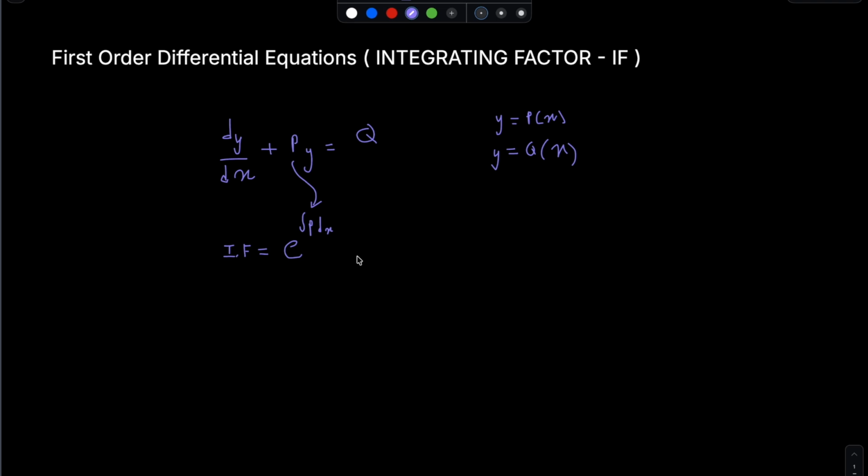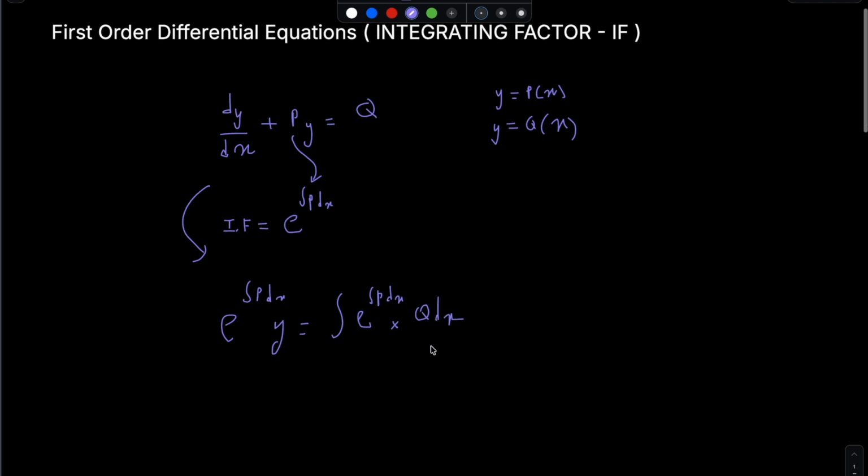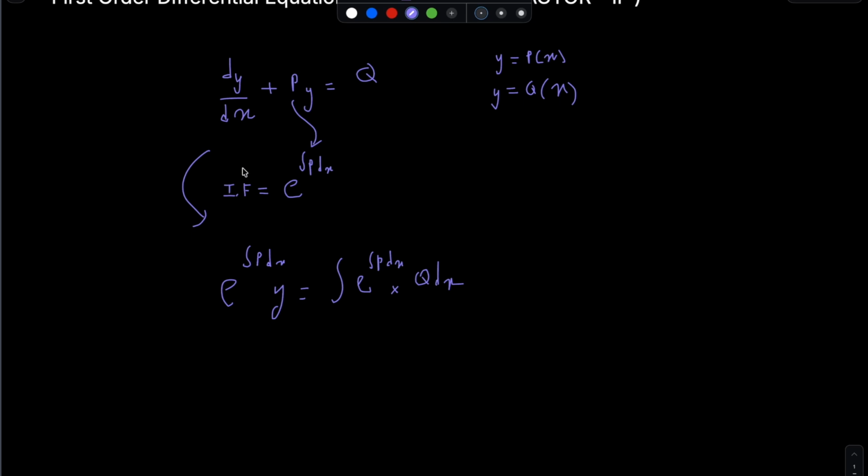You should also understand that when we are solving a differential equation of this type, the solution will be of the form: IF times y equals the integral of e to the power integral of P dx, multiplied by the function Q, and then we integrate that with respect to x. So it is just a simple matter of substitution into this expression, and then eventually solving it out.